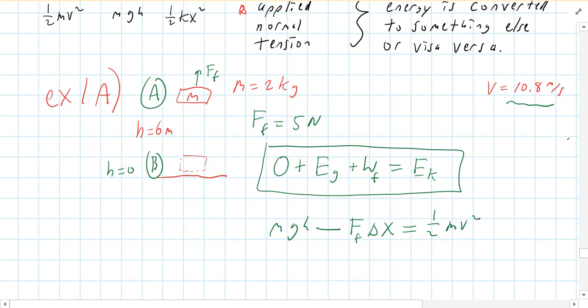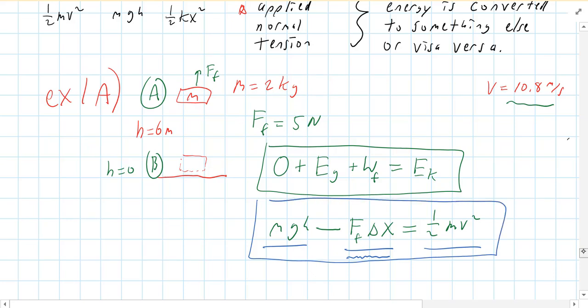Now a note here. Can we cancel the masses out? The answer is a resounding no, because you would have to have an m here, an m here, and an m here to cancel them out, and we don't have that. We don't have an m here, so we cannot cancel the mass out. That's why I had to give you the mass of the book in this case. So your second box would look like this, okay?